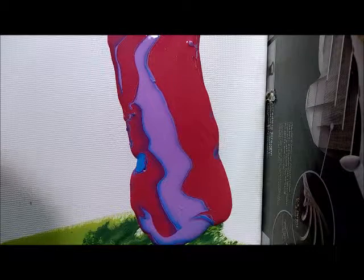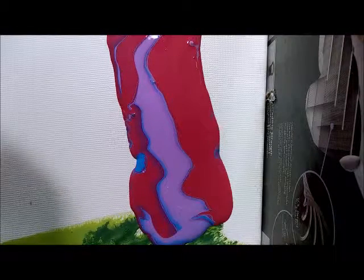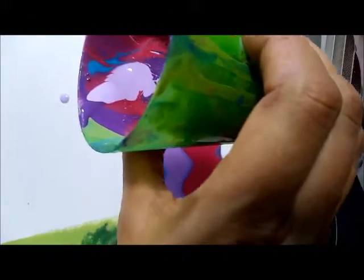I want to do vertical lines because I want it to look kind of like flowers — abstract flowers popping up from the grass on the bottom. I'm getting closer to finishing up this paint here. Nothing has to be exact; there are different ways to get those zigzags. You basically just do a hatch kind of thing, back and forth, and then the other color going this way. There are so many different techniques.